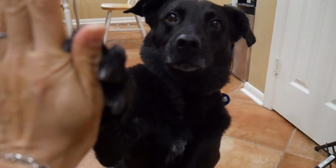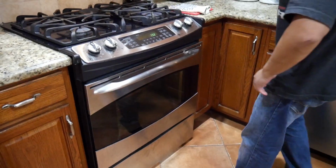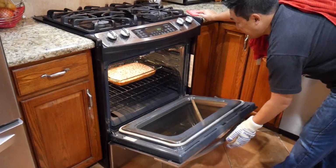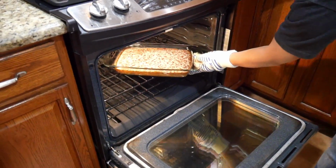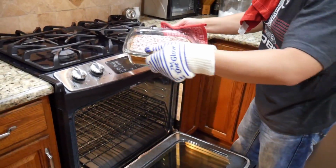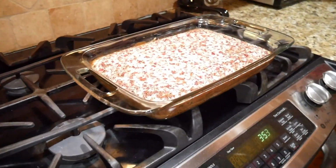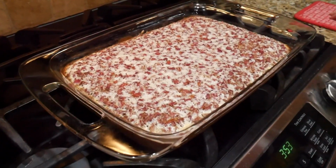High five. It is done. Alright, so let's go ahead and pick it out. Let's see. The whole house smells so good. The sugar and the butter. There you go. It's a good winter treat. There you are. And we have to let it rest. Cool off. It's done.